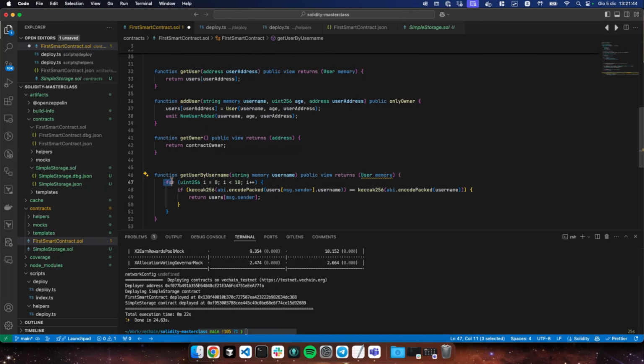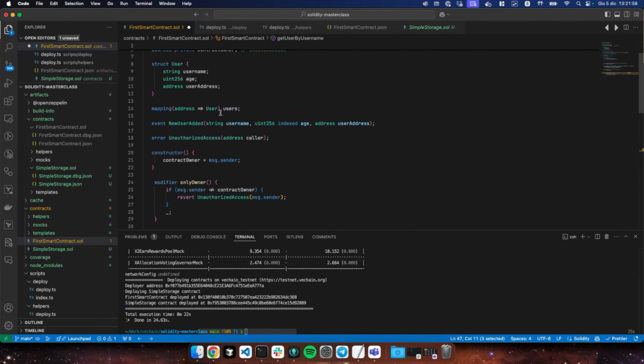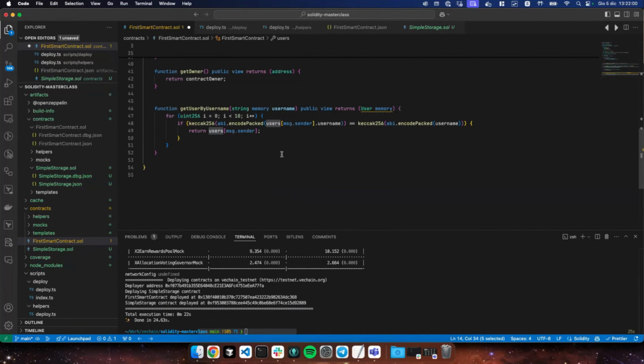And we can do for loops. You can say, take this array of users, iterate over it, and try to find the match.